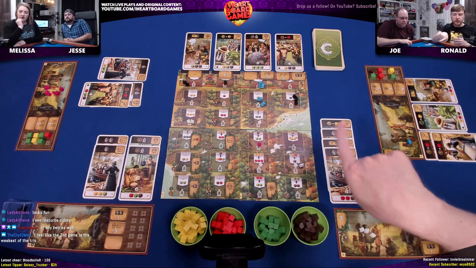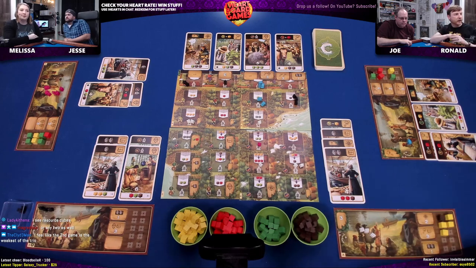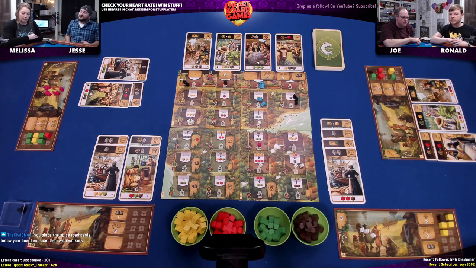Yeah, I think it tells you how to do it. Oh, okay. I don't know all of the rules of all that. I didn't read those rule books, but the second is the weakest of the trio. You place the Spice Road cards below your board and use them with workers. Oh, and it's like traveling and stuff like that. I recall going from port to port or something like that. I remember it took forever.